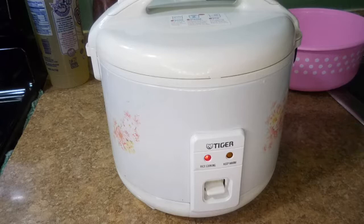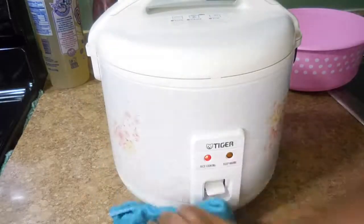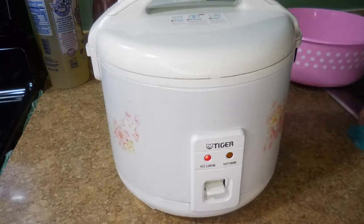And I have a perfect rice, guys. So I will show you guys the perfect rice in this rice cooker. And also the final dish, okay?